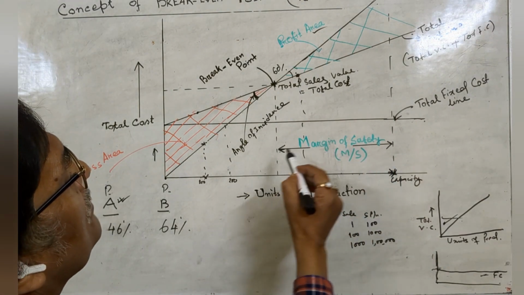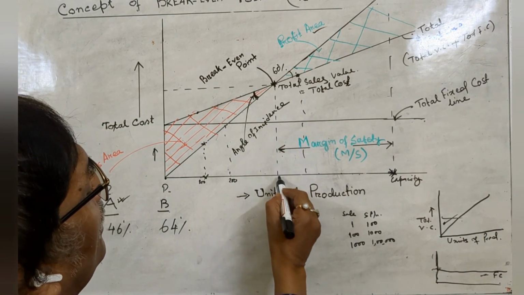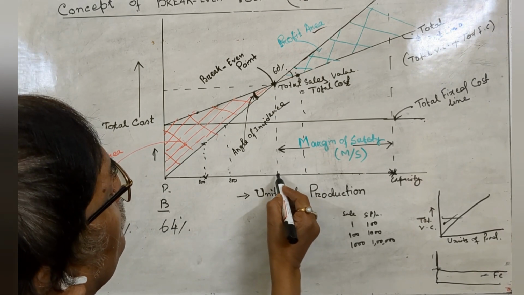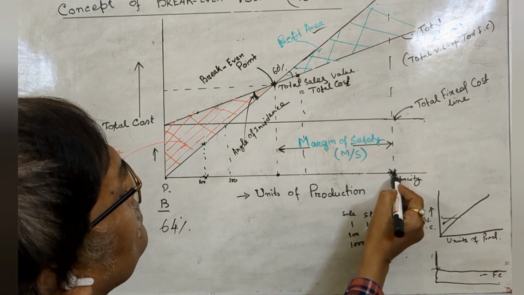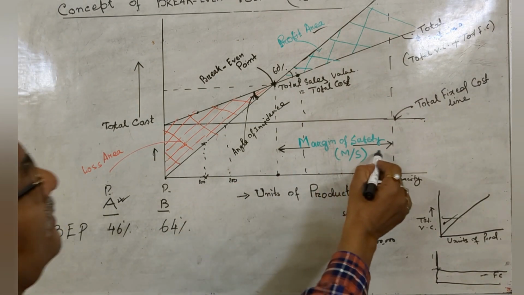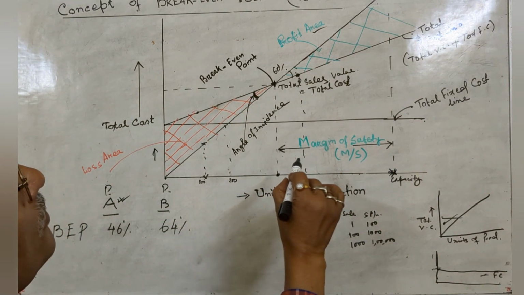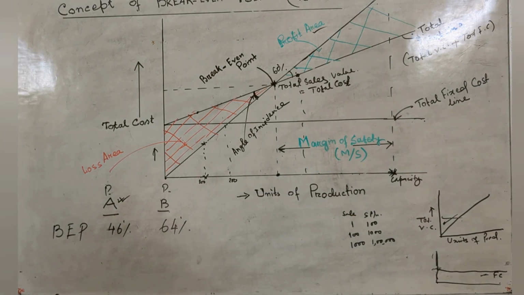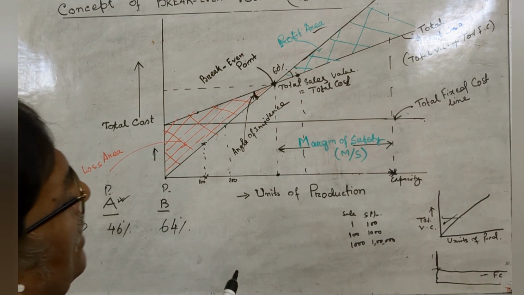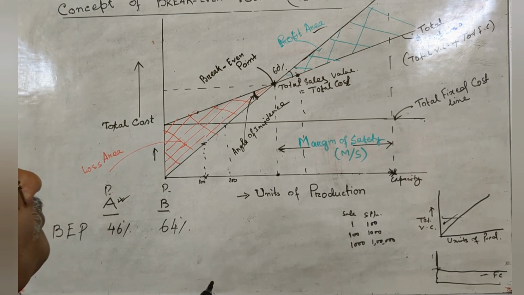Margin of safety. Margin of safety means this is the safety level for the investor, you can say manufacturer or the owner. Margin of safety means this is the gap between the no loss, no profit point, and this is the maximum capacity of the project, that is the maximum earning possible from this project. And this gap is the margin of safety. It is a safety level. The manufacturer need not face any risks of loss. So this is the concept of break-even point analysis, which is done through behavior-wise cost classification.